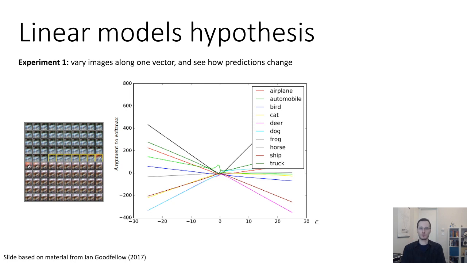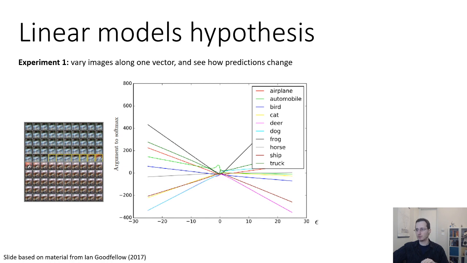In the graph, what you're seeing is the values that go into the softmax. So these are not the probabilities of the network outputs, it's actually the logits, the ones right before the softmax. And you can see that in that little region close to 0, that's where the original image lies, the shape of the curves for the different classes is pretty complicated, and there's a little bump for car right around its 0 where it's classified correctly. But as you modify the image more and more in one direction or in the other direction, you can see that the logits eventually flatten out, and then from there they start expanding linearly.